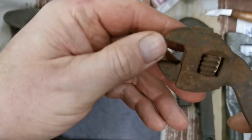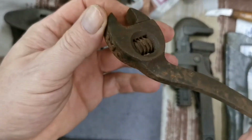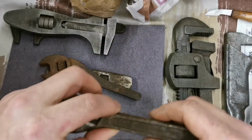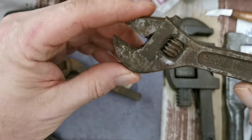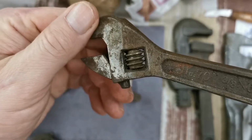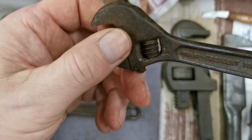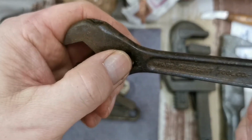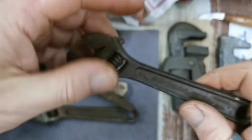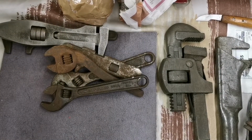This one's totally seized, and as of yet, I don't know if it is branded. Allura. Very nice. And I believe that's my first ever crescent. Very nice. All the same sizes on those ones. What have we got in here?